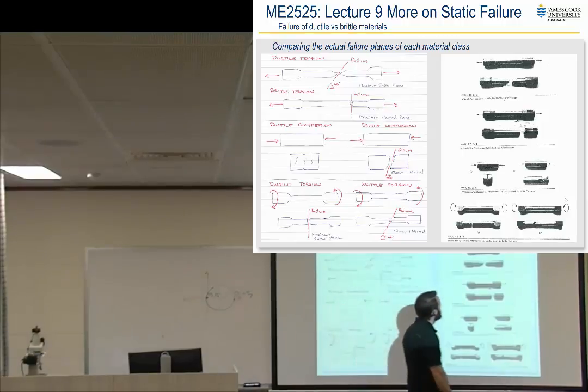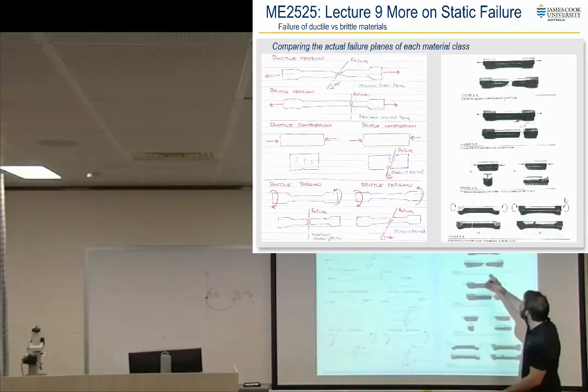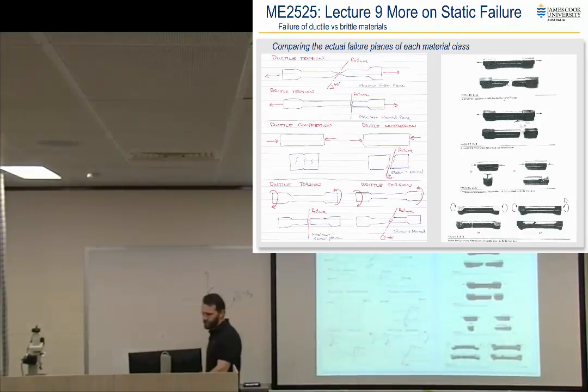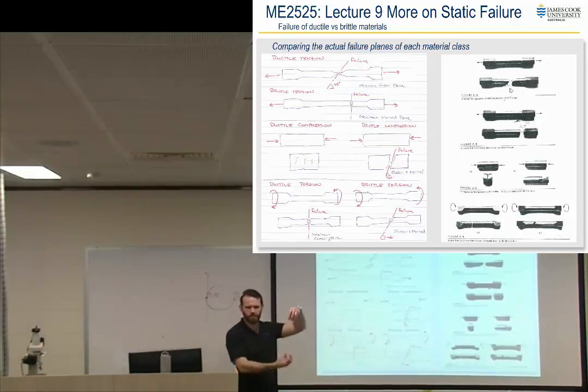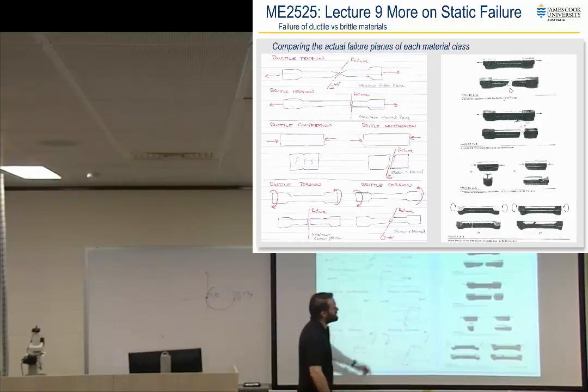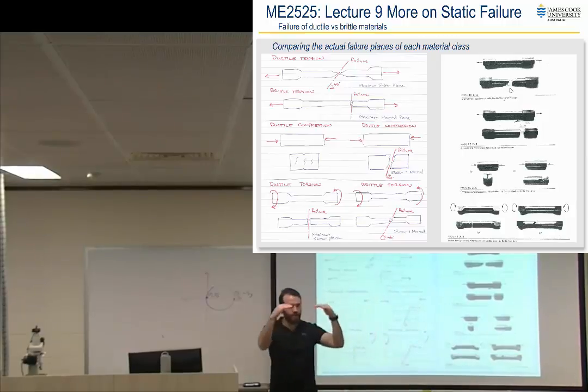There's a really good example of that here. It's a bit hard to see on this slide. Maybe you can see that a bit better on the slides when you look at it at home. But this one here in the top right is a ductile material, and this is obviously the initial steel, and then this is it failed. You can see that the actual failure plane, if you look closely, is approximately 45 degrees. If you look really closely, you've got something called necking. Have you guys seen a tensile test of ductile material, how it necks down? It's not as exaggerated as what you can see there, because part of that is actually the neck.